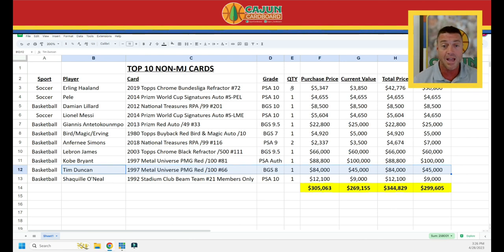The Dame Lillard, that's my guy, man. That is just who I collect. In addition to Jordan, it's probably become my 4th or 5th best PC after Shaq and Giannis and Jordan. And next is probably LeBron or Lillard. And then Bird Magic, you definitely can't go wrong with that.